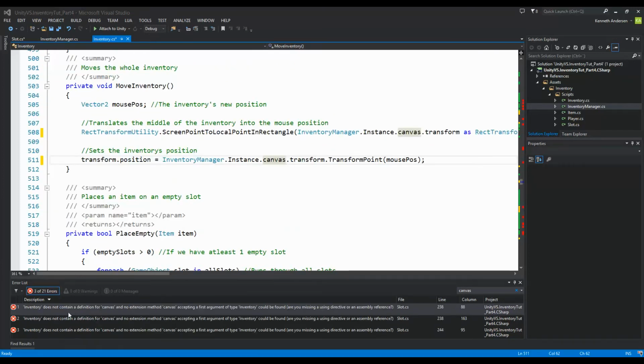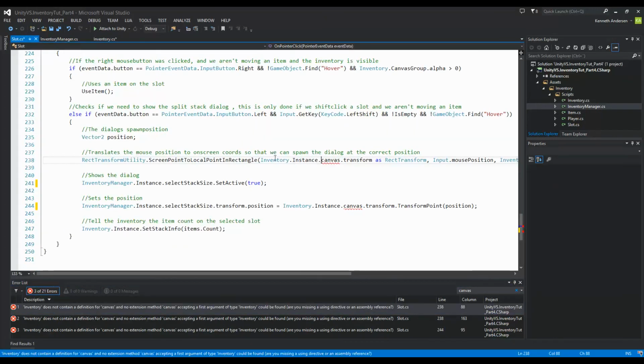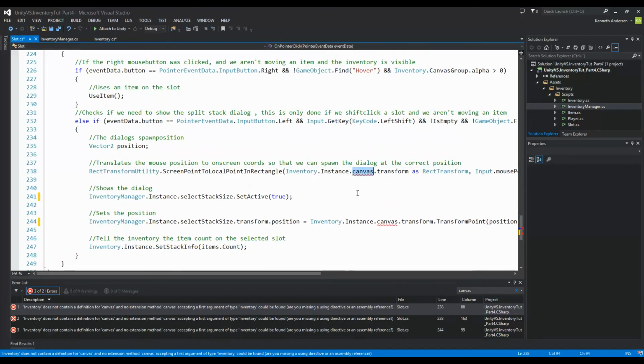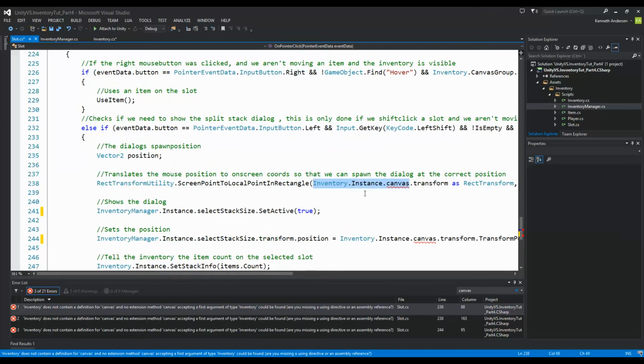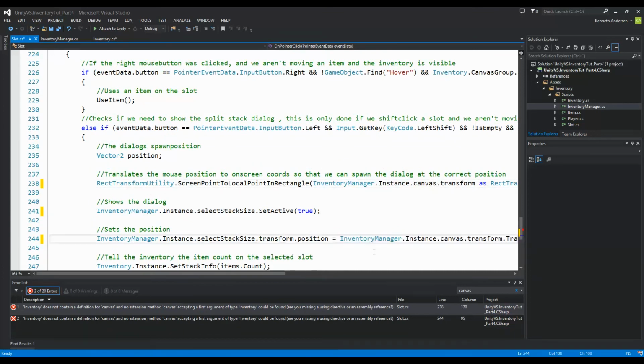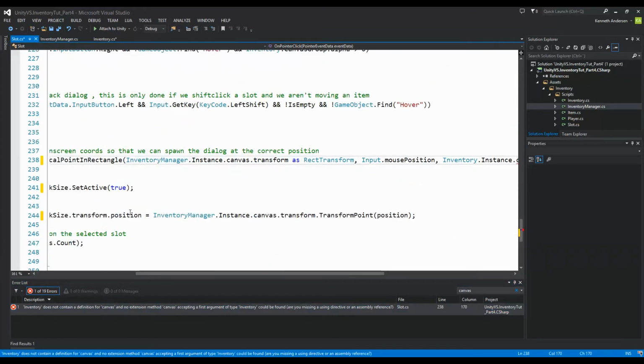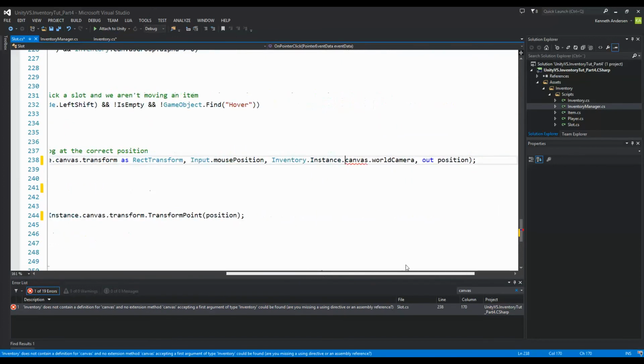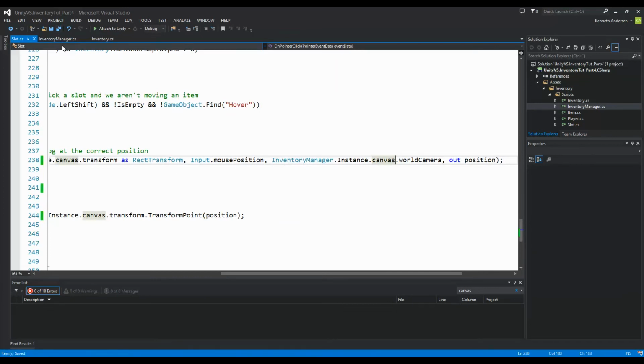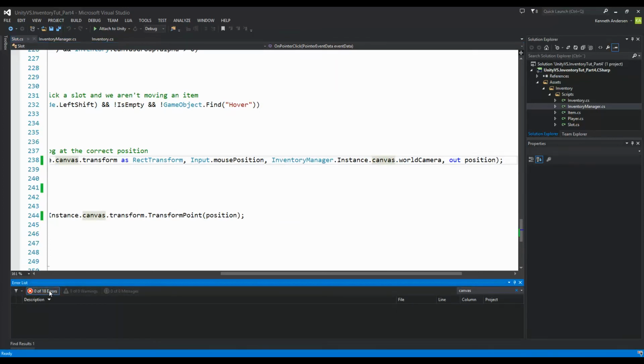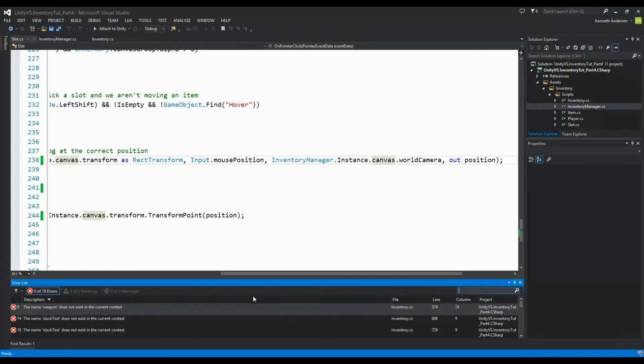And as you can see, there are 3 other errors left after you have pasted all the inventory manager instance canvas. So double click on them, and then you'll see that it takes you to inventory.instance.canvas inside the slot class. So you also need to change these by replacing just like this. So it uses the inventory manager singleton instead of the inventory singleton. Let's see, where else do we have it? Here. Then save. So we're down to 18 errors. This is starting to look like it's gonna work.